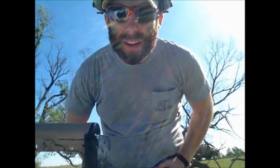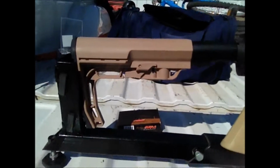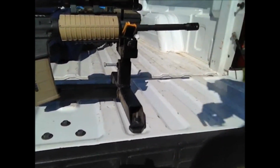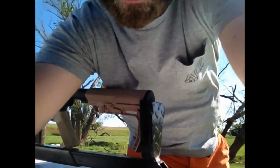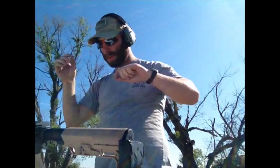You guys can't really see this very well. I've got it sitting in kind of a lead sled that my brother made a couple years ago. He doesn't seem too concerned about it, so I'm just going to be borrowing it today. I'm actually going to shoot the gun out of that. I don't expect to get anything but really terrible groups out of it. I'll go into that in a minute. But for now, I'm just going to see if the thing will fire.